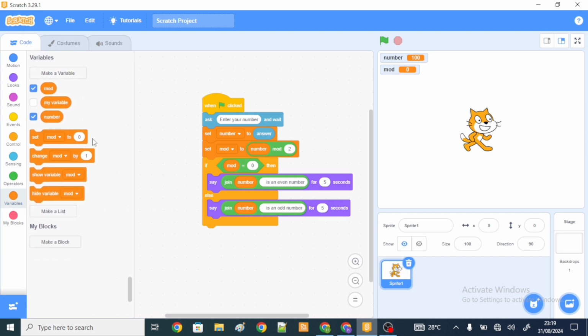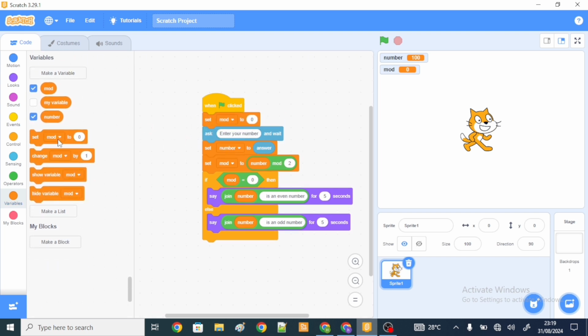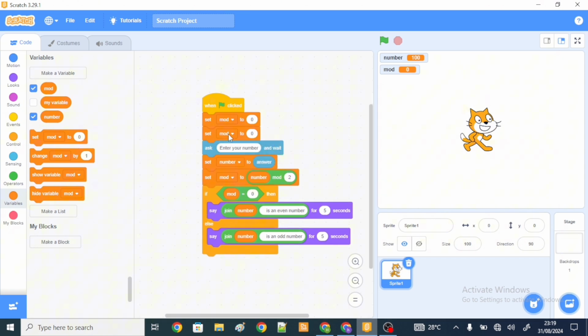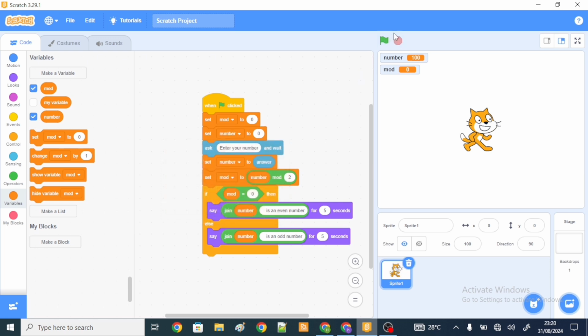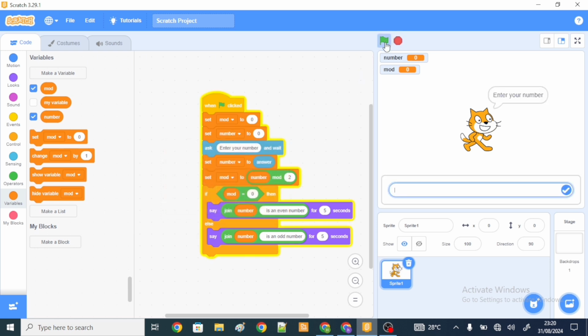So I'll just drag my set here to 0 and my set here to 0, and change this to number. So anytime I click on the green flag, everything initializes to 0, and then we can enter a new number. 67 as my number: 67 is an odd number. When we run the program again, everything initializes back to 0. If we say 40, 40 is an even number.